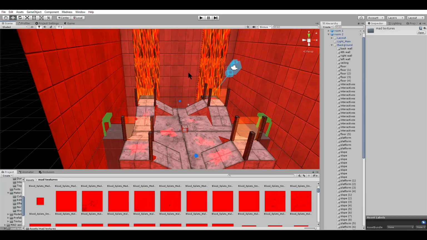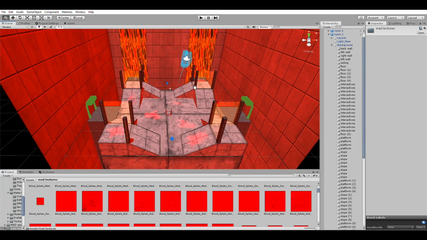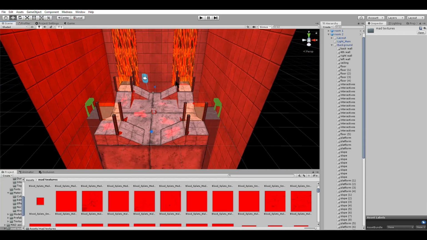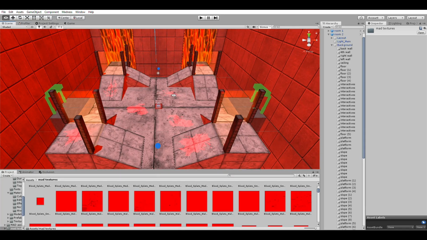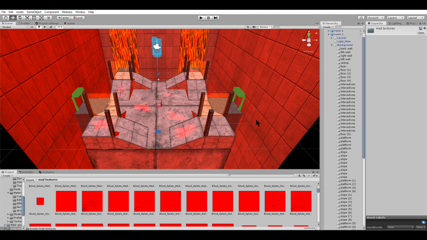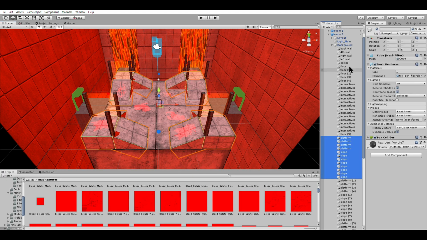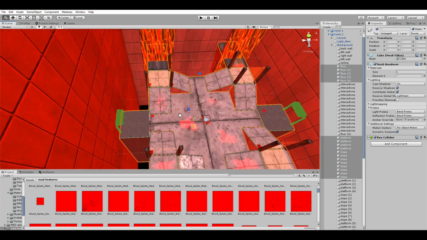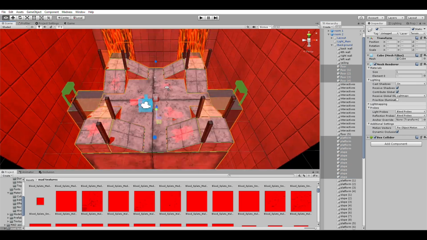Alrighty, with that being taken care of, that pretty much concludes our coverage of the layers for this video. And so before we move away from layers and make our way towards the prefabs, I want to go ahead and select all these things here real quick. Bear with me for a second. Okay, I think that's everything.